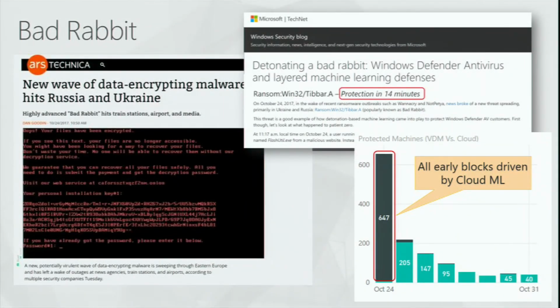Fast forward to 2017, 2018, we've got a lot of great examples. I'll show you a few more of those as we go along here. Something like Bad Rabbit hits, this malicious ransomware in the Ukraine and in Russia, and we've got sophisticated machine learning systems built into the client technology as well as into the cloud, and we're able to block these things. So the holy grail of defenders: block at first sight, never been seen before in the wild, no signatures available. And within 14 minutes, we're able to block all of the early outbreaks of these attacks.